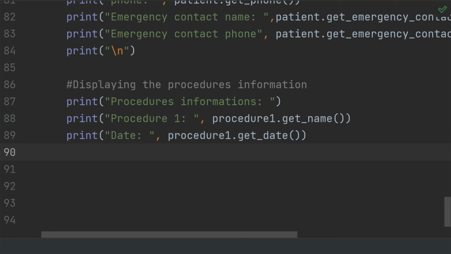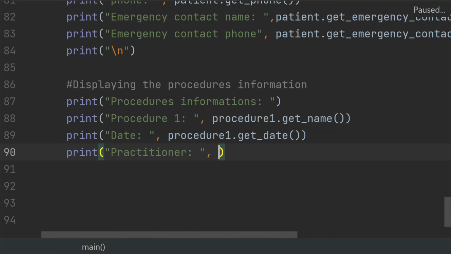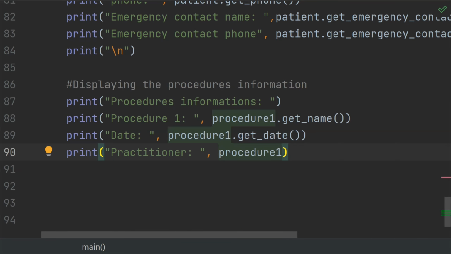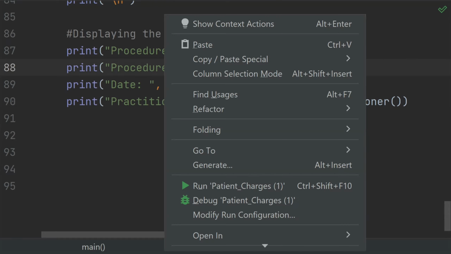Similarly, print practitioner, procedure 1 dot get practitioner, and at last get the charge of procedure 1.